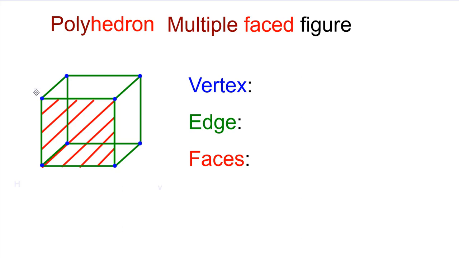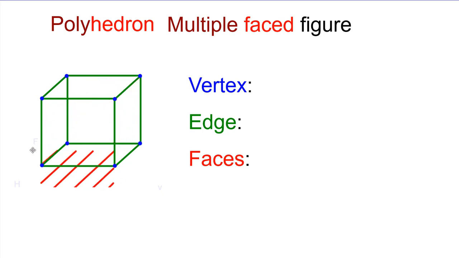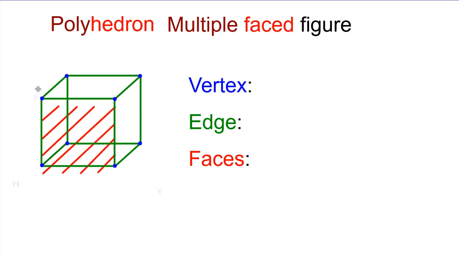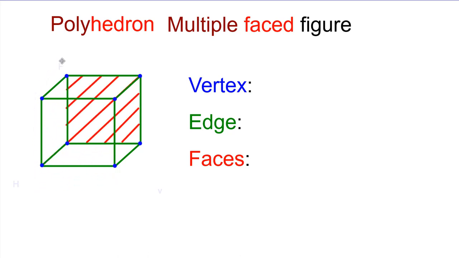This is the front face. The one in the back is called the rear face, or the back face. So those are the front and the back. And then we have the left face and the right face. Okay, so left, right, front, and back. And then you can probably guess we call that the base. And this would be called the top face. So we have the top face, the bottom face, the left face, and the right face. Okay. And then we have the front face and the back face, or the rear face. So those are the 6 names that we call them.